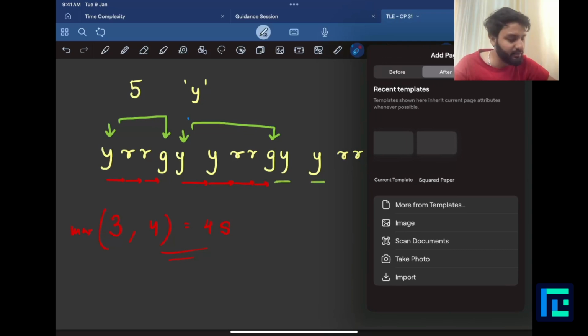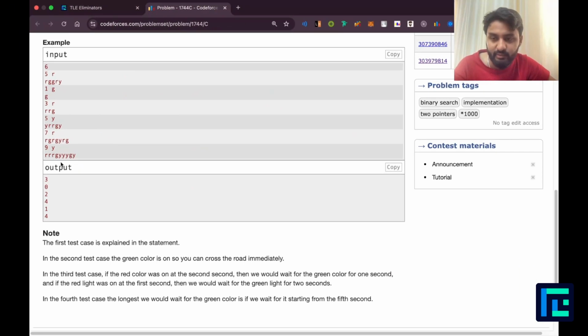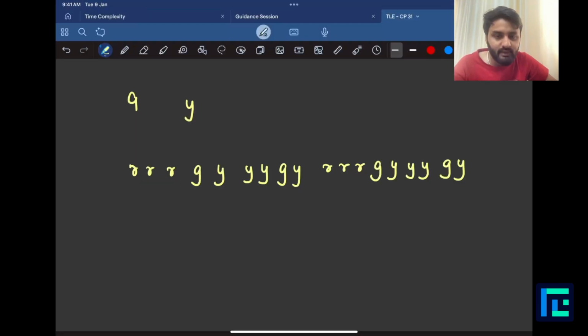Let's quickly take one more example, I think it's going to be much easier. Let's take the last example. Great. I have quickly drawn this for you. Let's see. So let's first identify the Ys that I want. This Y, this Y, this Y, and this Y. This was actually the string. Then I repeated it once more, and this will continue to infinity. So you can understand that, of course.